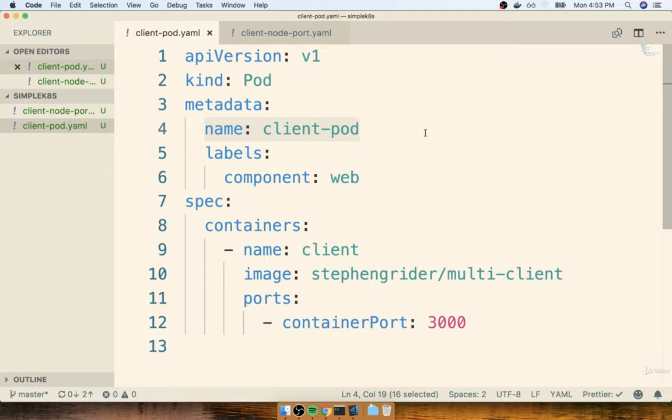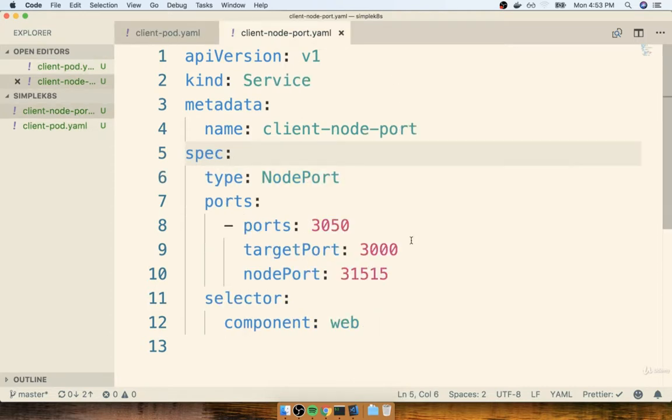Now, very quickly on metadata, the name is pretty much what you would expect. It's going to name the pod that gets created, and this is mostly used for a lot of logging purposes. We're going to see the name of client pod used when we start using kubectl to print out information about our running cluster at the terminal. The other piece of information inside of metadata is labels right here with component web, and that's very tightly coupled to the other config file that we're going to start to discuss right now.